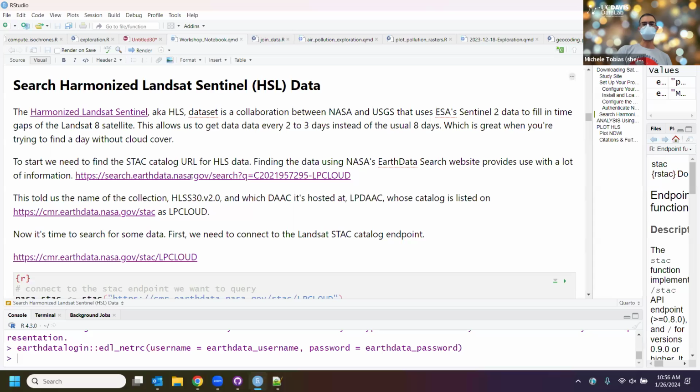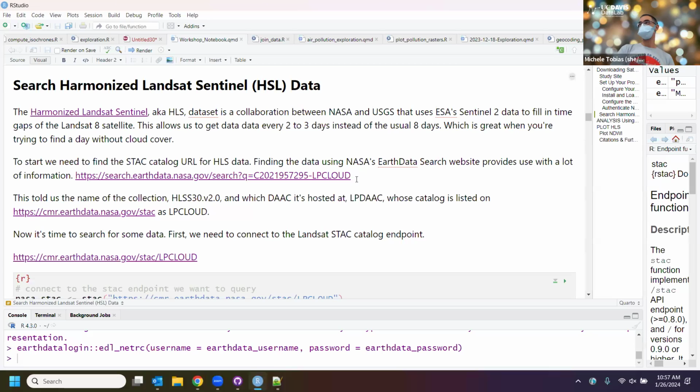And then by searching for that in the NASA Earth Data Search, I found out a couple of important pieces of information. The first one is, where is this data stored? NASA has these things called DACs, Data Archive and Access Center, I think.